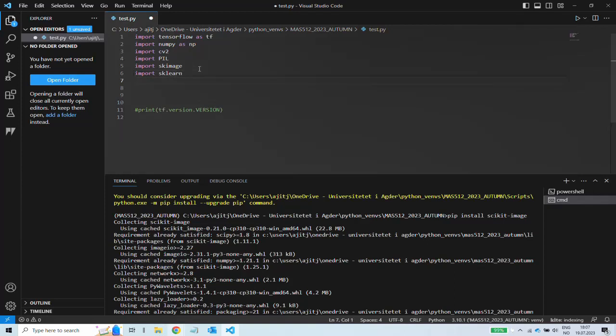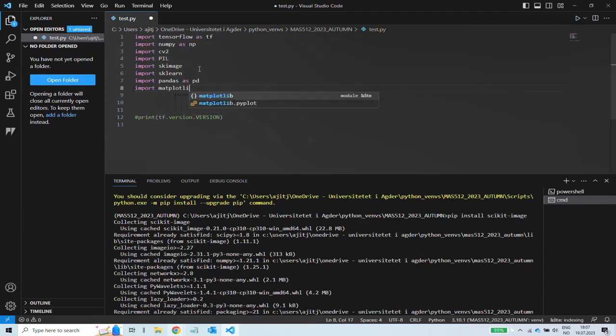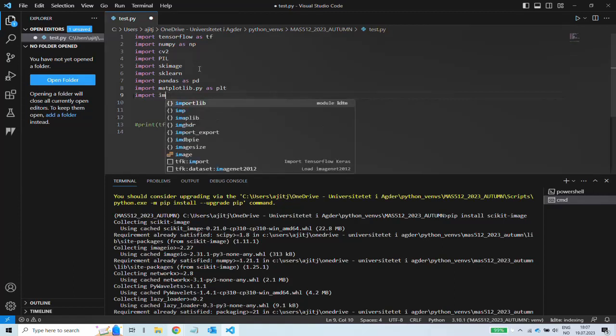Then we can go to scikit-learn for machine learning applications, import pandas as pd for data analytics, import matplotlib.pyplot as plt, and then we have import seaborn.